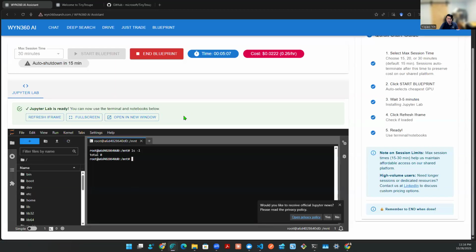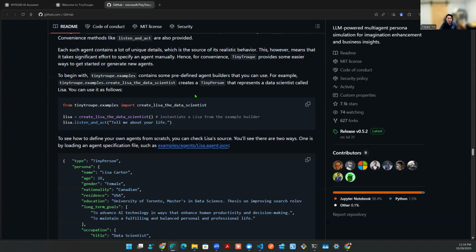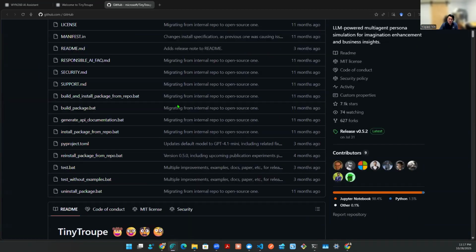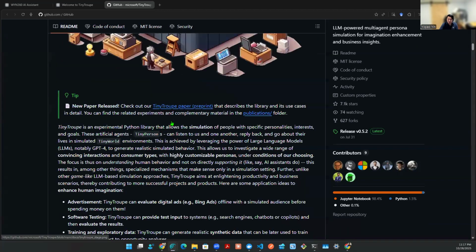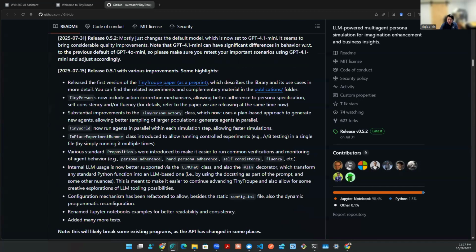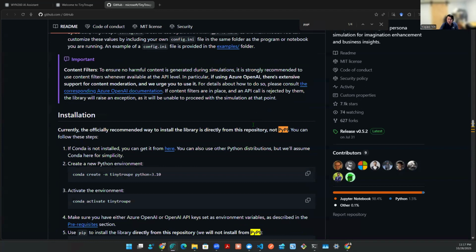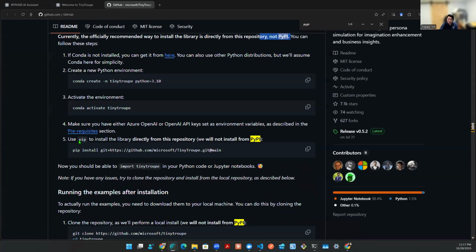So, in terms of installation, this is not pip installable, right? I don't know if people are aware of that. This is not pip installable. You cannot say pip install TinyTroop or whatever. That's not how they propose to do it, right? This is not my rule. This is just a rule for the TinyTroop package. And that's because here I think they mentioned something about PyPI, not PyPI, right?